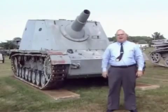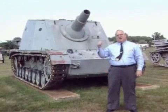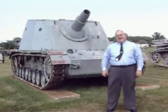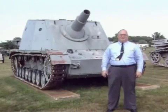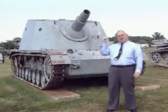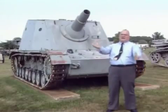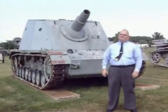The Brummbär that you see behind me is nothing more than the chassis of the Panzerkampfwagen Mark IV with a big gun on it, mounted in the citadel, as you can see. And the reason this vehicle came about was the Germans learned very quickly in the Battle of Stalingrad that they had problems taking out defensive positions in towns, and also defensive positions one and all. So this came about to take out those types of positions. So you have a 150 millimeter gun, a very short little barrel, but it was very good for firing plastic charges up against fortifications and knocking them out.